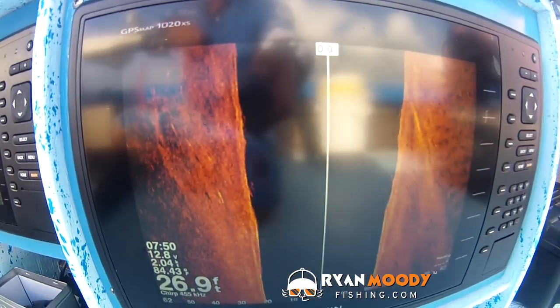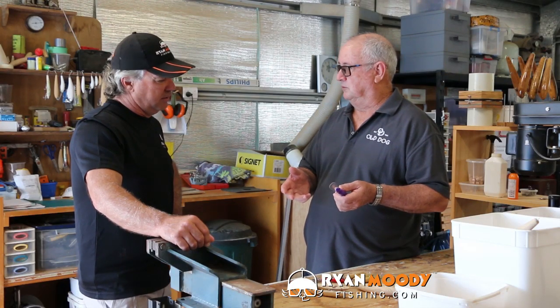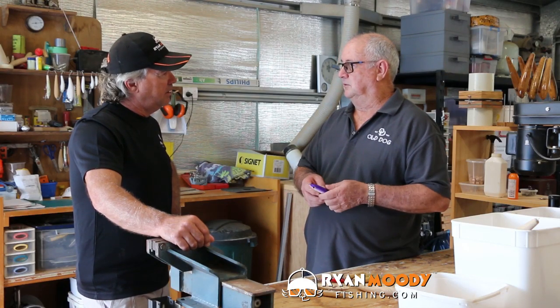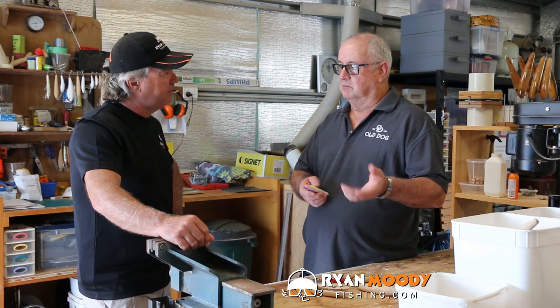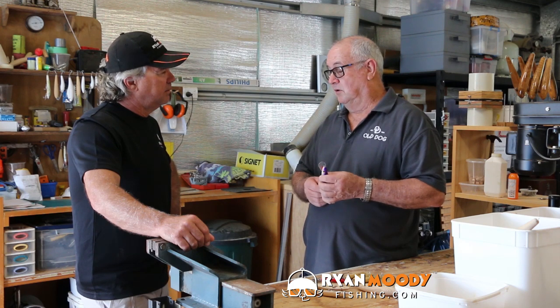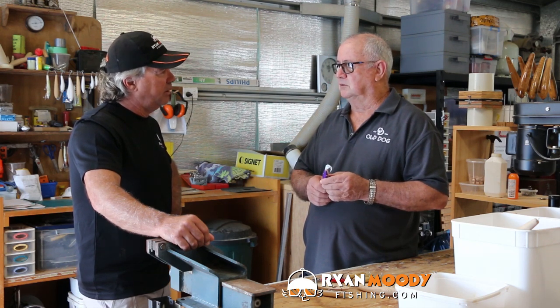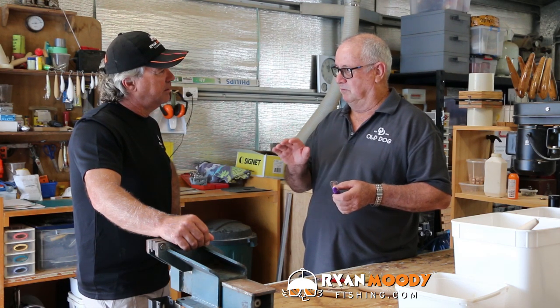Back in the day, Kyle Cordingly came to me and said, 'Can you do something with a six-inch Nilsie?' — which in my opinion is one of the best barra lures ever produced. It had its problems because it was produced to catch pike in Europe in fresh water, and it had to stand up to the big fish here. So we made it with a metal bib and more durable timber. It took probably 12 months, going backwards and forwards, to get it right — to do what he wanted it to do. And it runs at just that right depth for trolling for barra.